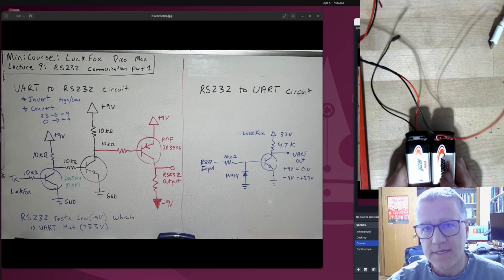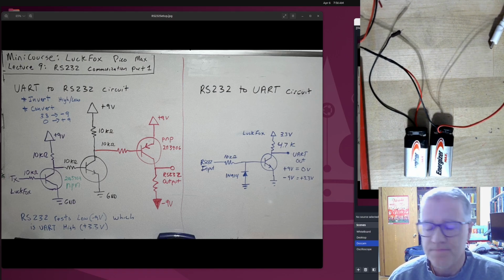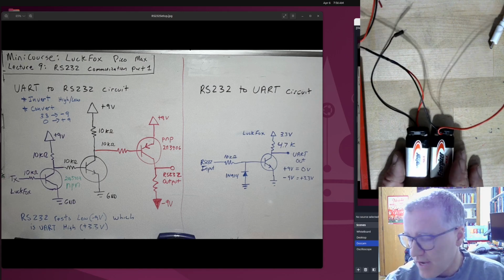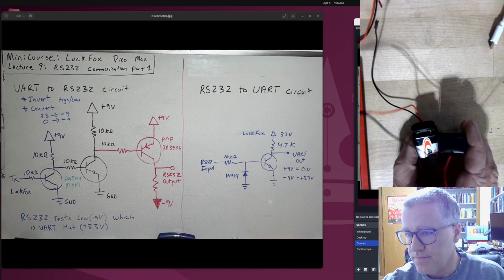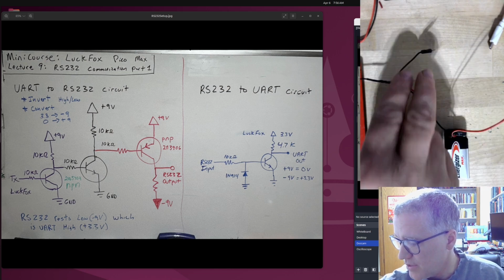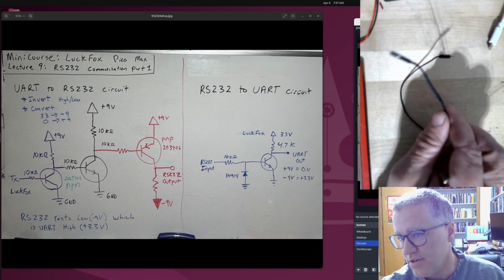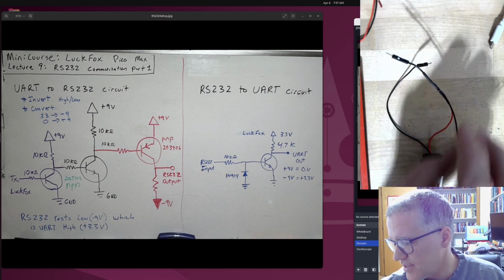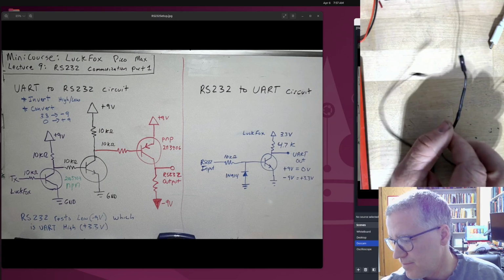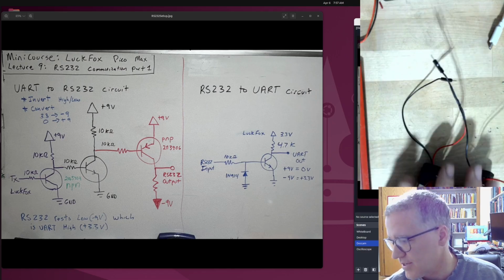So very simple, you can use 9 volts because the RS232 naturally occurs as plus or minus 9 volts. So just two 9-volt batteries here, and have just a simple basic connector, and what you do is you just put the negative lead of one to the positive lead of the other, combine that. So basically combine the batteries in series. And so I just soldered the two together, put some heat shrink over it, and then have one lead here. So this will serve as ground.